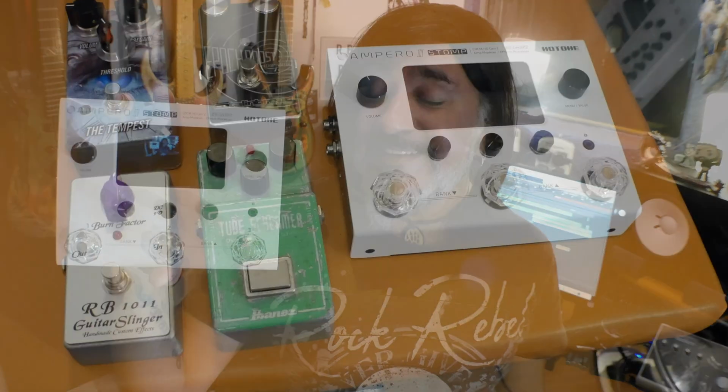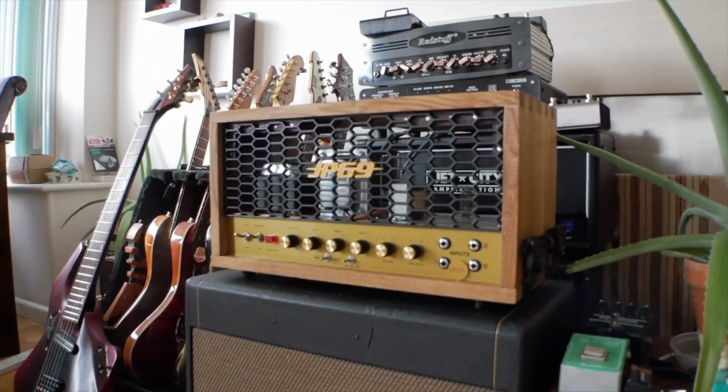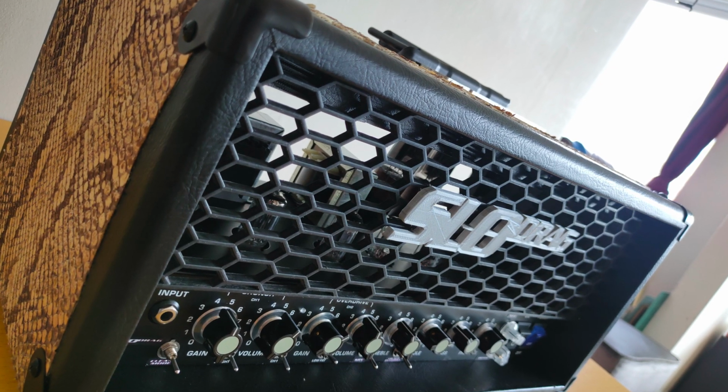I actually used this to record some clips of an overdrive pedal a few days ago, and I contemplated plugging in one of my amps. Then I thought, let me try it with the Ampero 2 because it actually has models of amps which I own, like the 50 watt Plexi, which I have, the Soldano SLO, which I recently built as well, etc, etc.